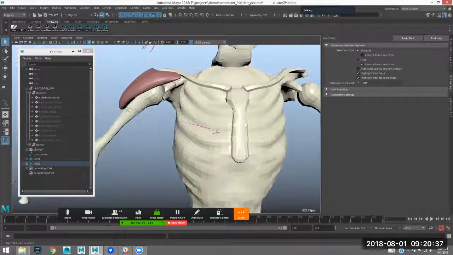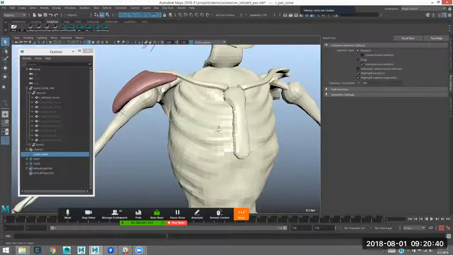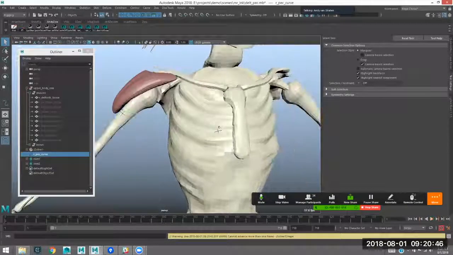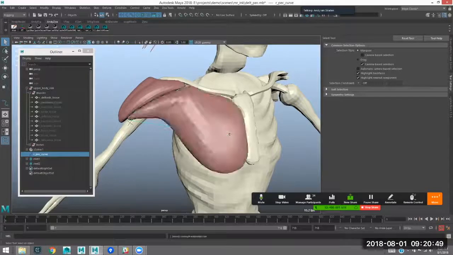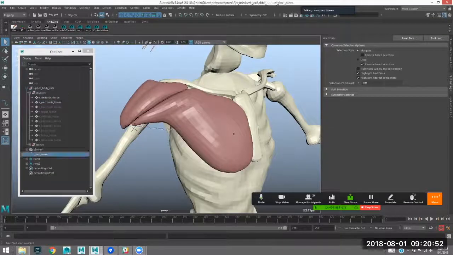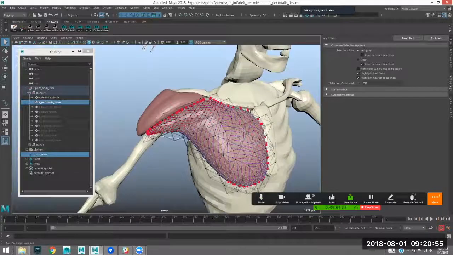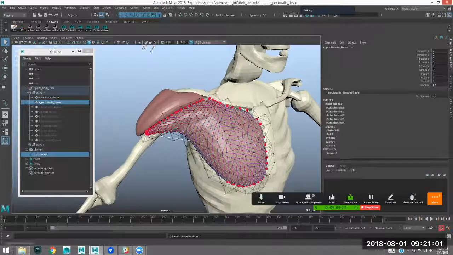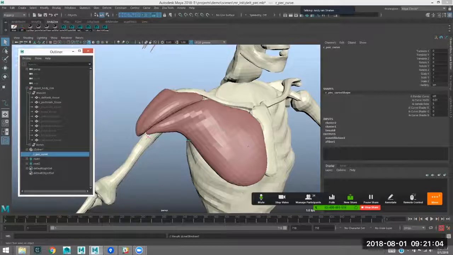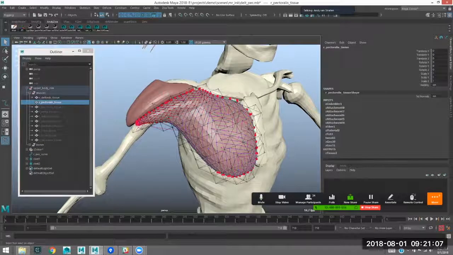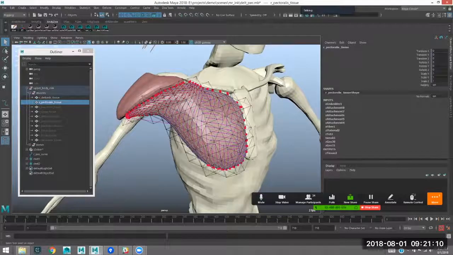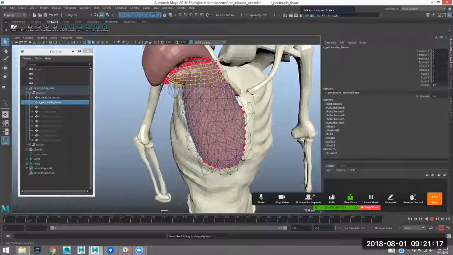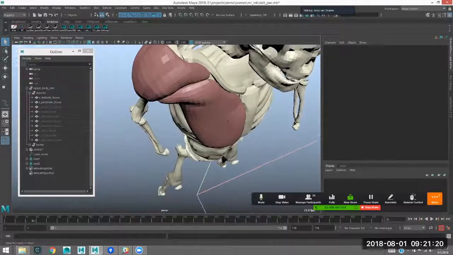Cool. So if I move that out of the way, if I move the timeline now, you can see that the curve's following along, which is great. And so if I bring back my pec, I have to select the curve first, and then the tissue object. And under the Ziva menu, I'll make a muscle line of action. Now, if I select the curve, you'll see it listed as one of the outputs, so you know it's worked. And so now we should be able to see the fiber at least firing, and it is, that's cool. So we've already got a much straighter shape through here, which is exactly what we want to see.